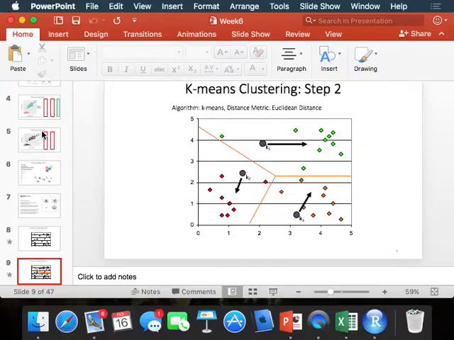What are we going to do next? Well, since we have new clusters, we're going to recalculate those centroids. What is a centroid again? A centroid is a data point that has the least sum of distance to all of the data points in that cluster. How can we calculate it?